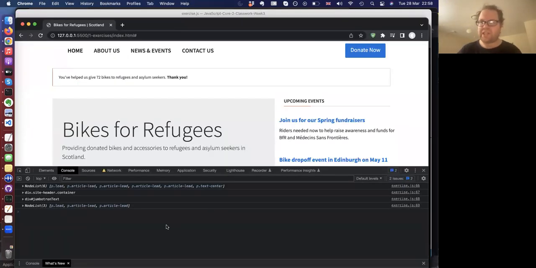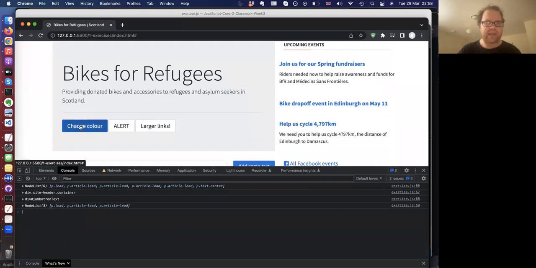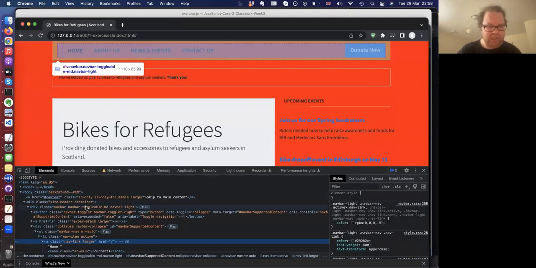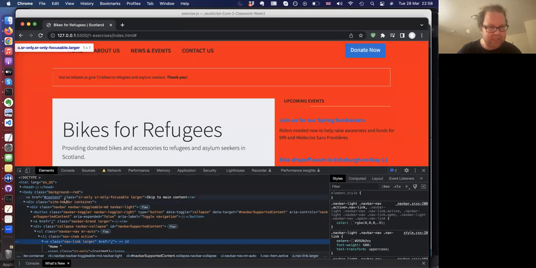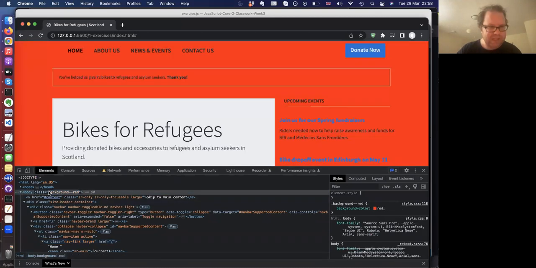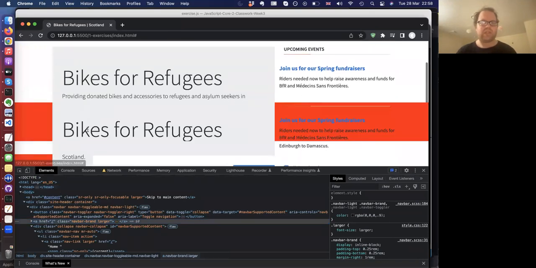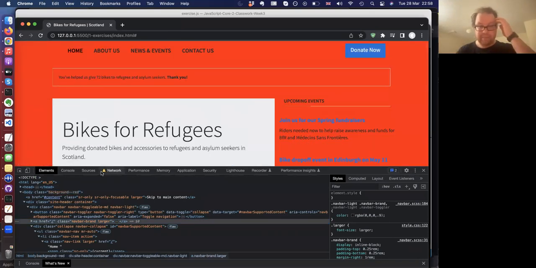And as you can see here, I can now add change color, and it changes the background color to red. If I wanted to unchange it, I could also change it back here. On the body, we see the class has background red, and I can just remove this. And it no longer has it. And I can press change color again, and it has it again.